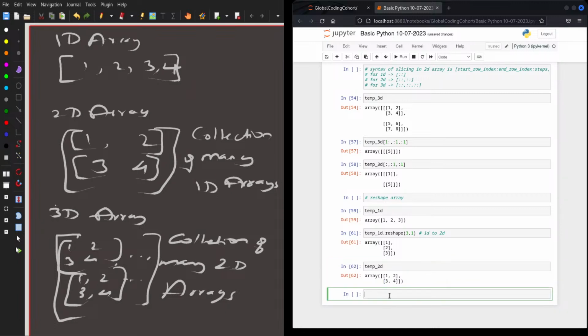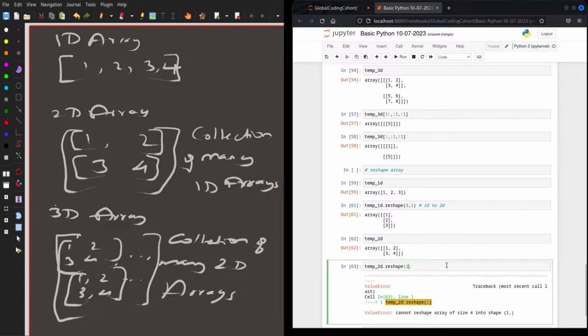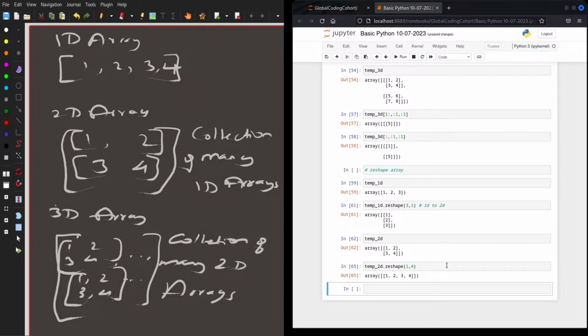Now assume I want to reshape this 2D into a 1D array.